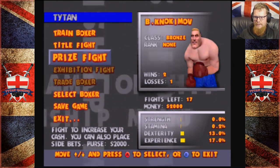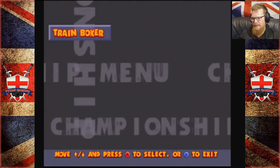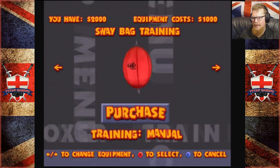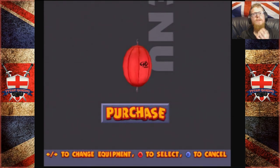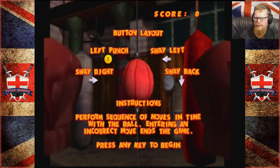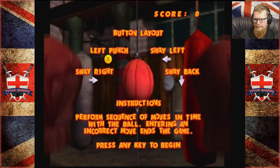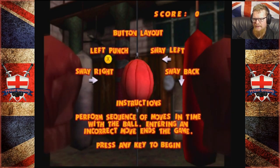Right, that's given us some more dosh. We could go and train the boxer again. We could go for speed bag training. Can't remember how this one works. Right, button layout. Left punch. Perform a sequence of moves in time with the ball. Entering an incorrect move ends the game.